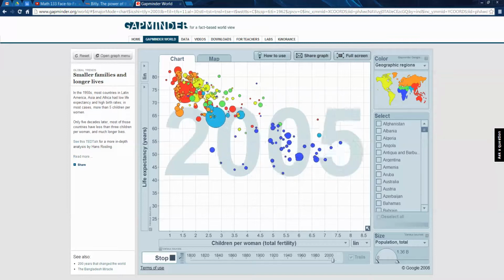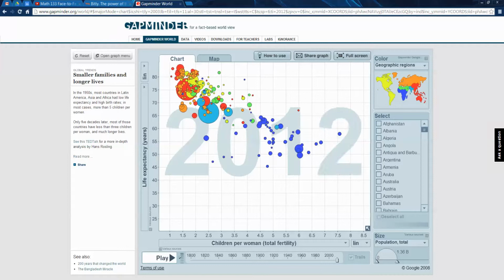There's the 90s, there's the 2000s, and there we are in 2012. And this is the majority of the countries in the world now. And then there is still this little third world bit, what counts as the third world. And the vast majority of these dots are this deep blue color. That would be sub-Saharan Africa. Right there. See them? Right there. So that's where a lot of poverty and economic disparity still thrives, unfortunately, for a variety of socioeconomic pattern reasons.